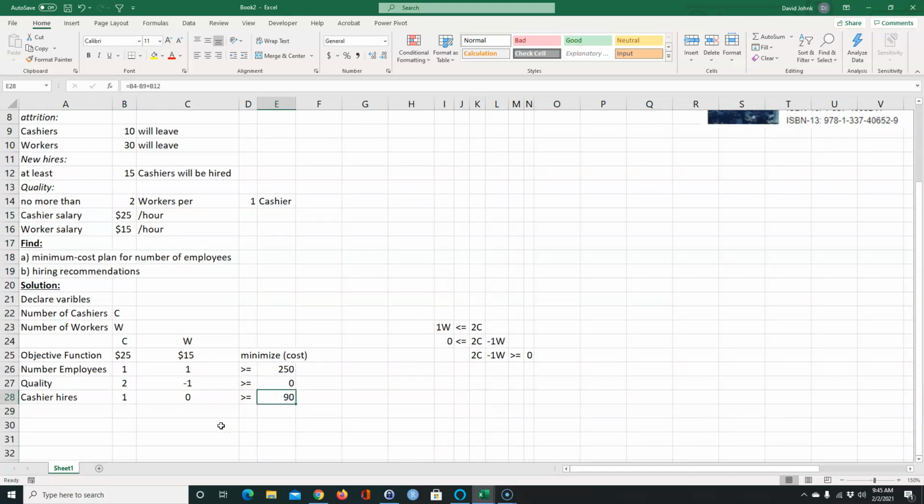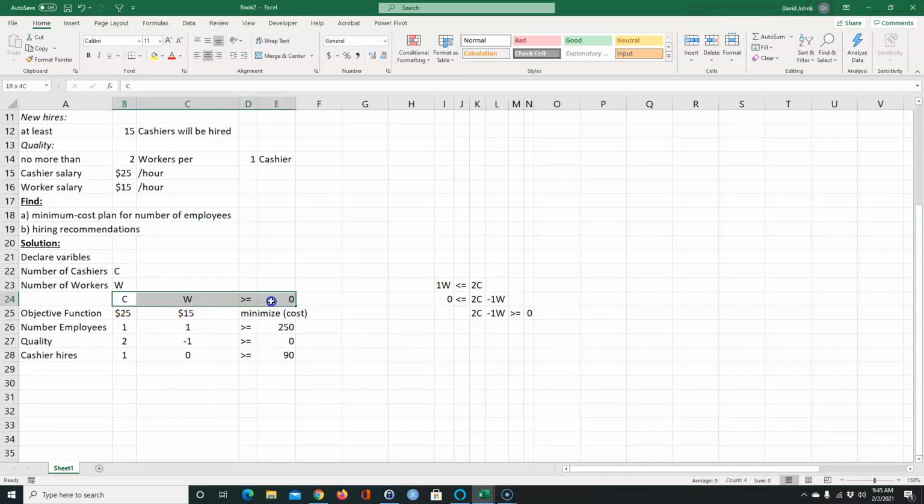Okay. And also we could say, we know that these two, we can't hire a negative amount. So this is greater than or equal to 0, and this is greater than or equal to 0. Right? It could be 0, but nothing. You can't hire negative workers or negative cashiers. That kind of goes without saying in this case. You're sticking to the positive quadrant if you graph it in algebra.